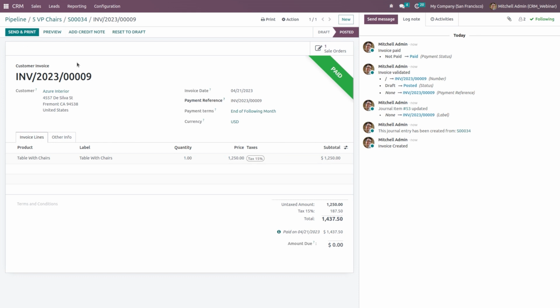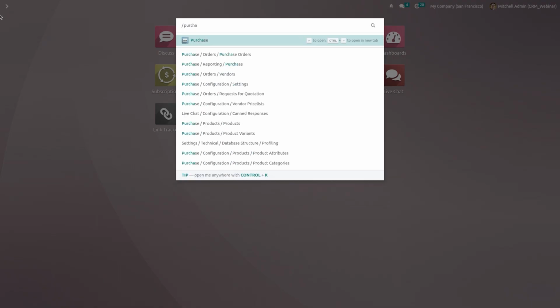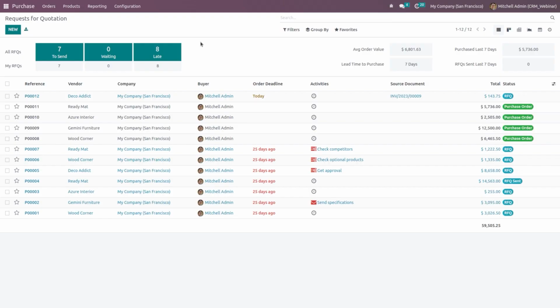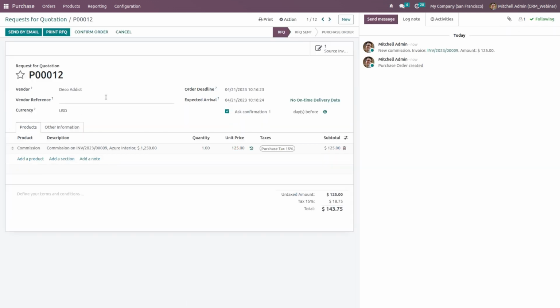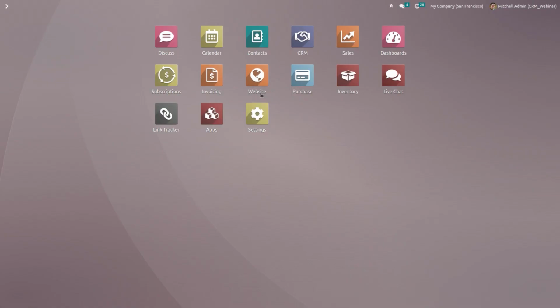Okay. So, purchase order. Yes, you can see a purchase order is triggered for commissions, named as product commission on the basis of the invoice. That is the invoice number of that quotation, and this is how the purchase order is triggered. And also we can create another quotation for that opportunity.